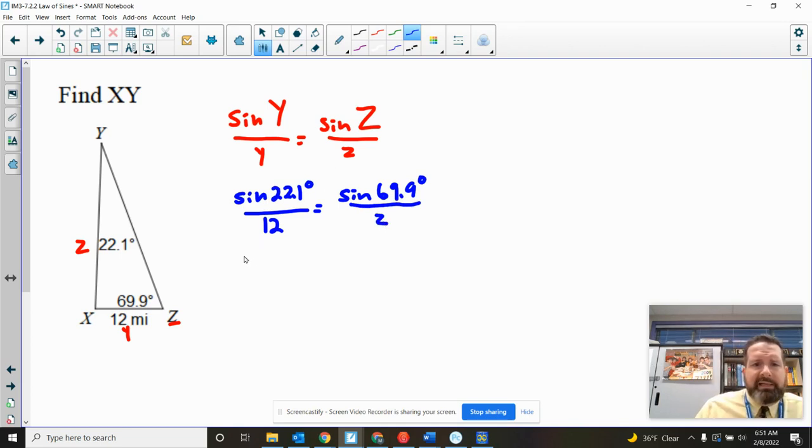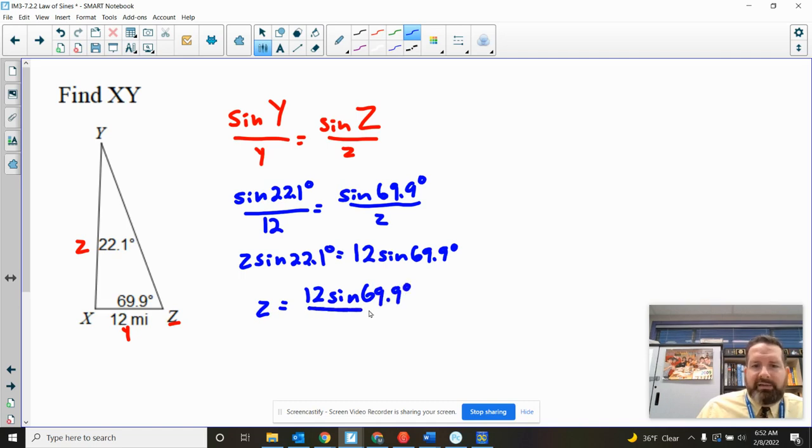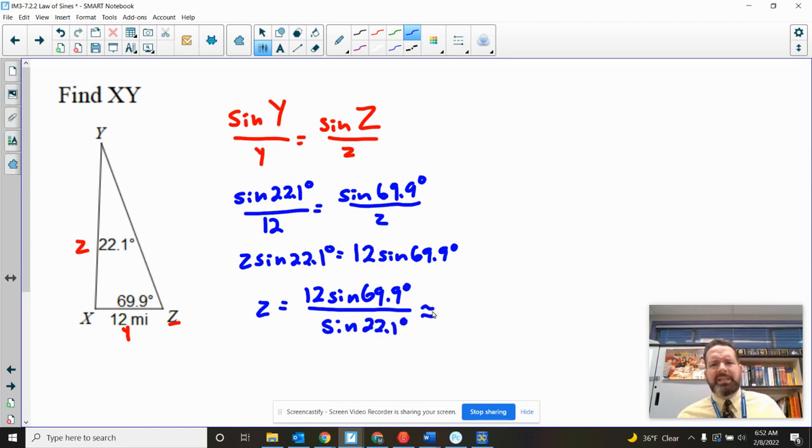Okay, then cross multiply, and then a division to finish up. So there are some patterns here that once you pick up on them can save you a little time, but I'll leave those for you to find out for yourself. Right. So that's exact, but let's get a decimal approximation.